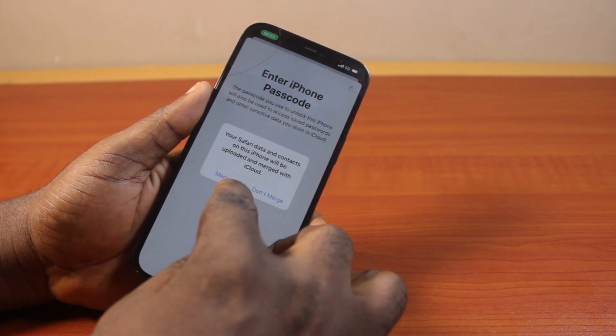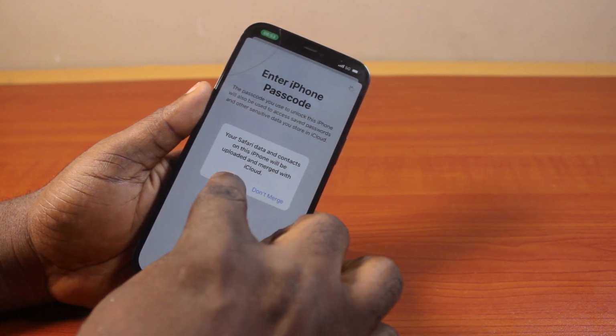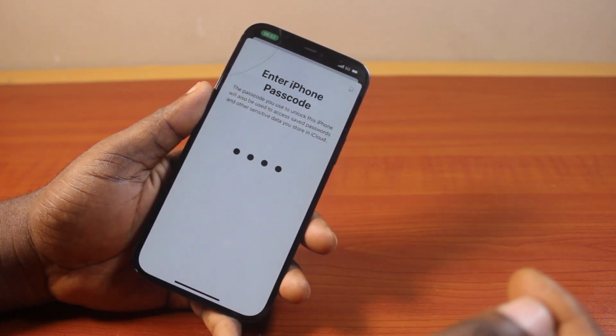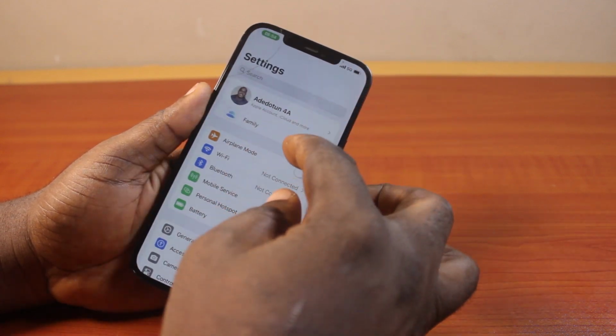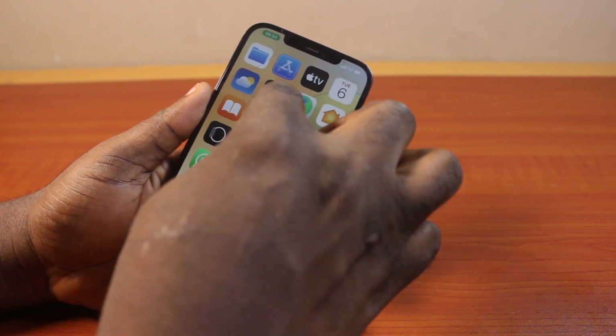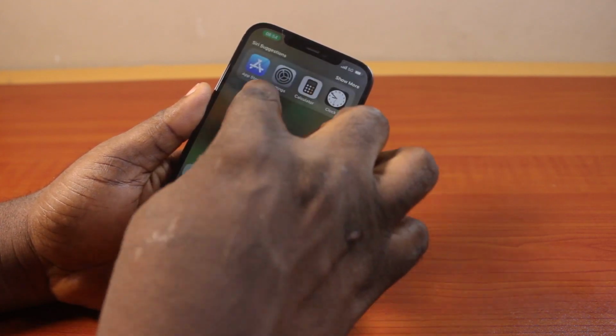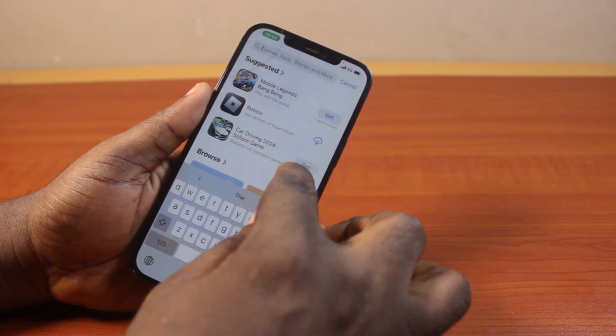Then you should see a pop up that says your Safari data and contacts on this iPhone will be uploaded and matched with iCloud. Click on match. Now once matched, you should see your Apple account signed in. Now you can go back to the App Store on your iPhone and open the App Store. Then you should be able to download your favorite application at this moment.